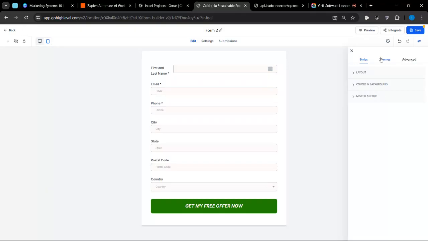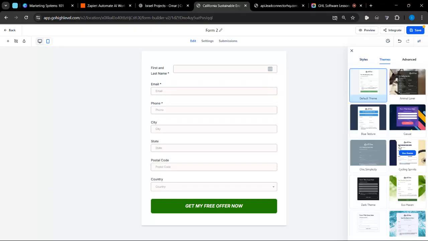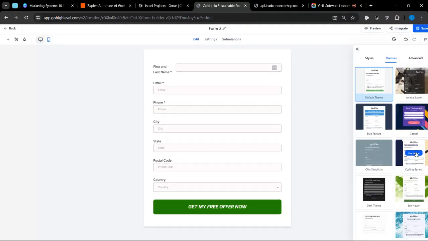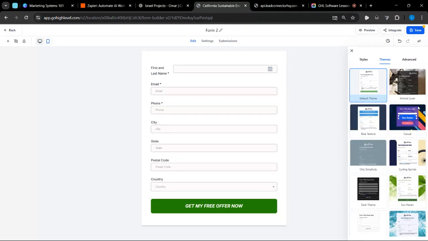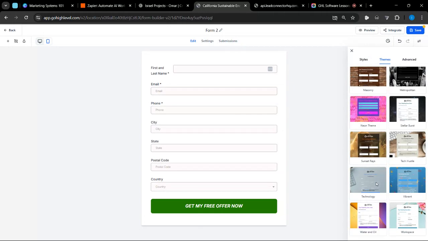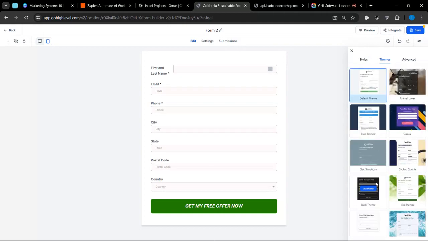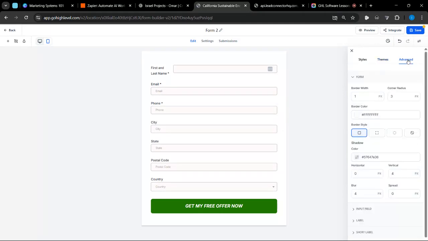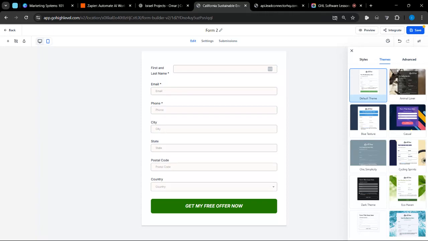Now let's go to themes. Themes are like pre-made templates, right? If I click on use theme, it just automatically loads in that theme and it overrides everything I have here. Okay, but I don't want to use a theme. Once again, themes are like pre-made templates, just like choosing a template before starting your form creation, like I showed you. I'll just cross over to advanced. I don't want a theme, or you could check it out anyways. But once again, if you choose a theme, it overrides what you've done already. It just puts in a template, and then you can start customizing and adjusting the template. But I'll just go to advanced.